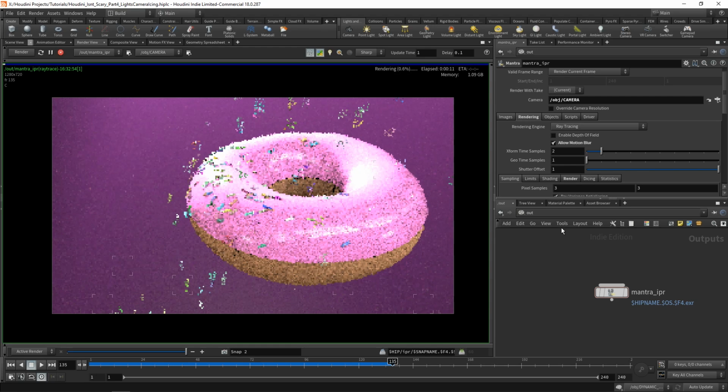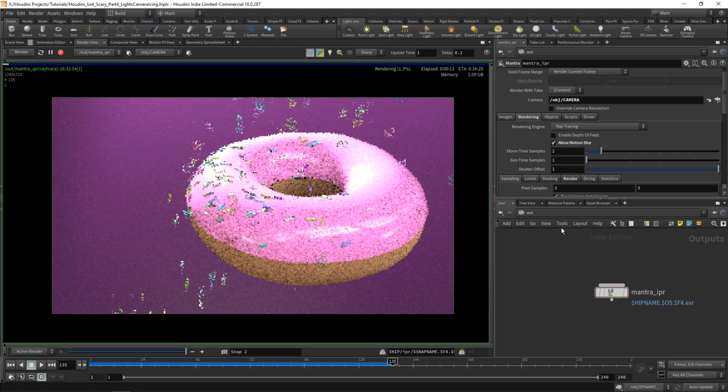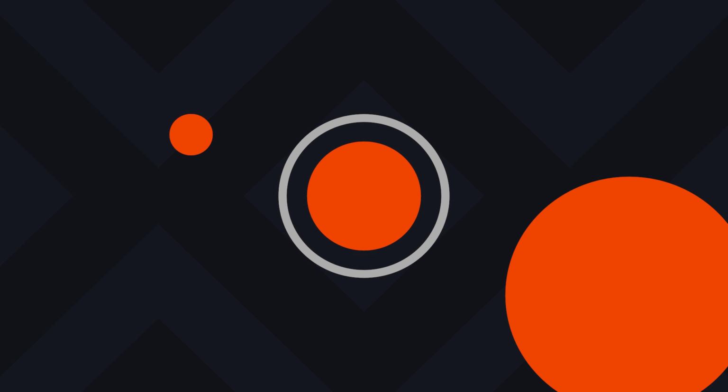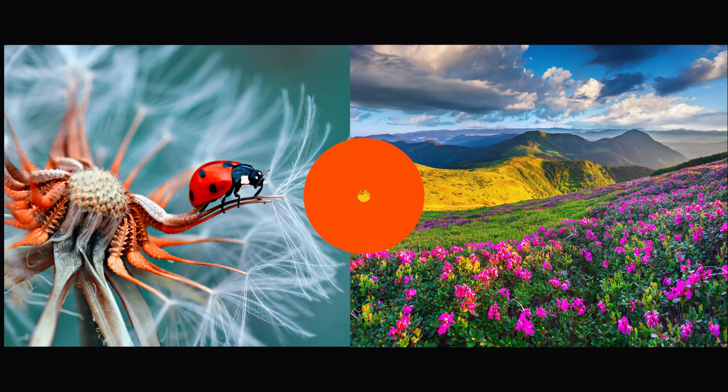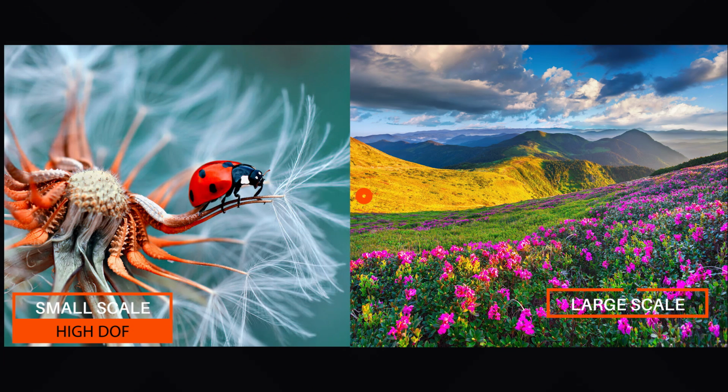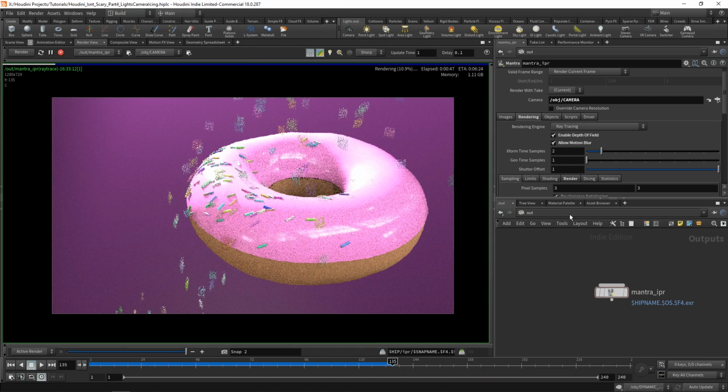Awesome. So another thing that we can add is called depth of field. And so we're going to go over here and enable depth of field. Depth of field is what gives objects a sense of scale in a scene a lot of the time. How it works is you have a point that is focused on, and everything closer than that focus point and everything further than that focus point is blurred out. And you especially notice this in macro photography, as it's known, because depth of field is very much related to scale. So that's where scale in Houdini comes in. It's one of the reasons that it's important.